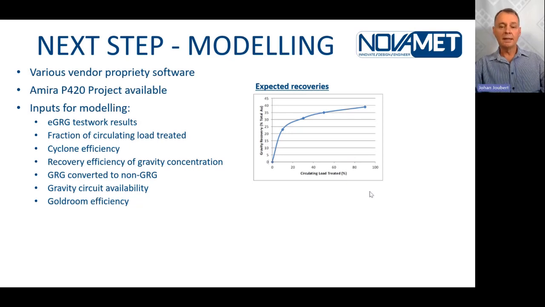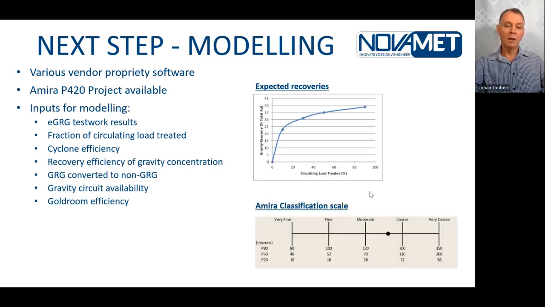It's very important to just sit and look at this and see that on average, most of the GRG plants installed in the world only treat between 10 and 40% of the circulating load. And that's because of that law of diminishing returns. You can see there that as soon as you go over 40%, the graph starts to plateau off. And the additional cost for installing more equipment doesn't really warrant the payback that you'll get from it. So that's why most of the plants cut off at that. Unless they have very, very high GRGs, then sometimes they will go up to 50 or 60%.